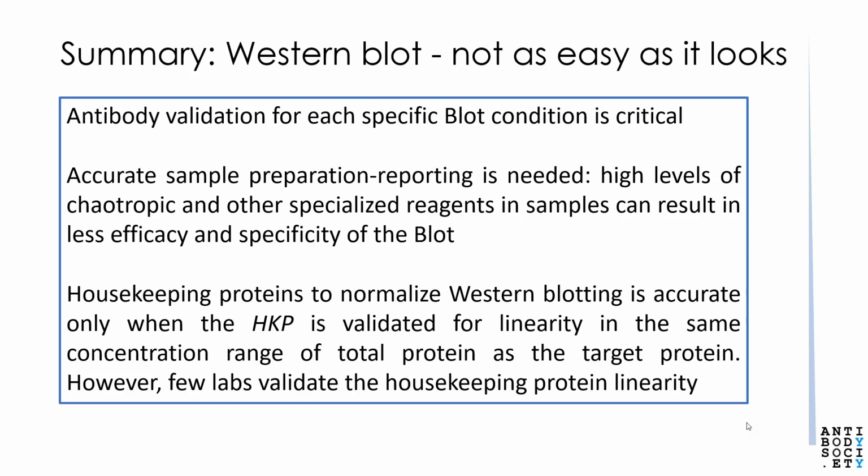We also want to make a big push that people start validating their housekeeping proteins better or switch to total protein. For example, Journal of Biological Chemistry now recommend that you use two housekeeping proteins. We tried that and found it too onerous, and we found that in some cases, even two were giving us artifactual results. So we personally find it's a lot easier and cheaper to use total protein than housekeeping protein. But it's fine to use housekeeping proteins once you validate that the housekeeping protein you're using is linear under the conditions that you're using.